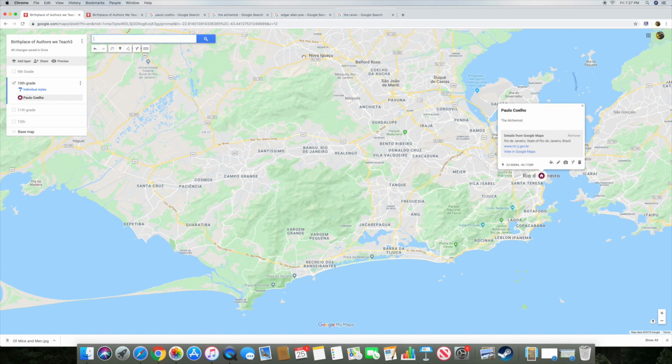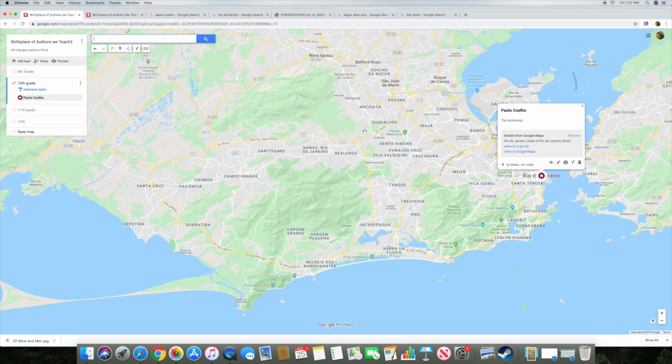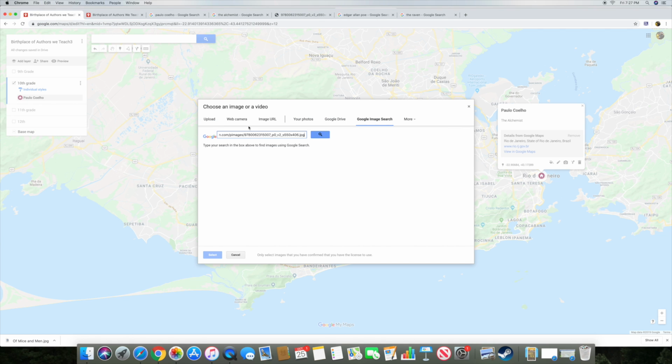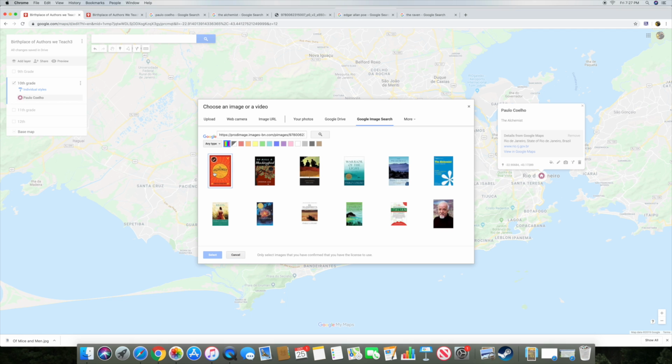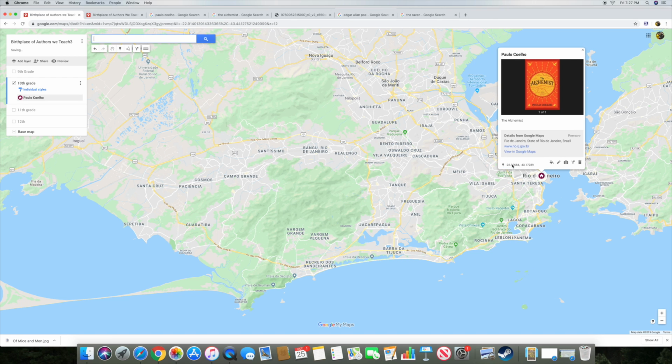There's another way that we could do this, where if we have this picture selected, for example, and if you control click, you can open image in a new tab. And what that does is it just has the image for you. So now what we could do as an option, if this is easier or quicker, when we add an image, we can do a Google image search. We can take and copy this and paste it, and there it is. Select, and perfect, our image, and save.